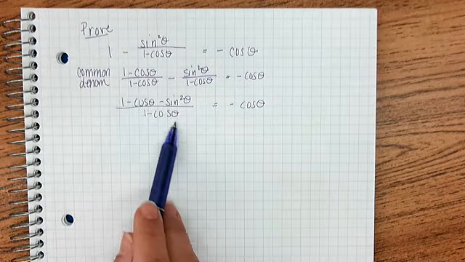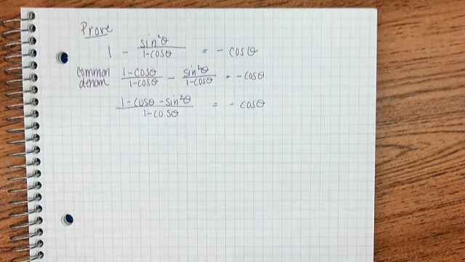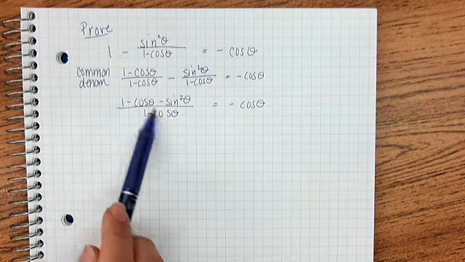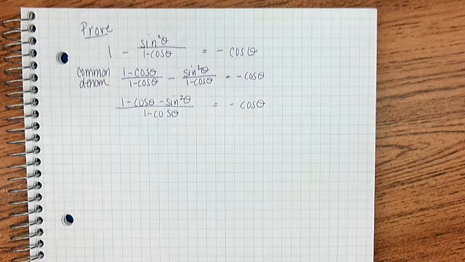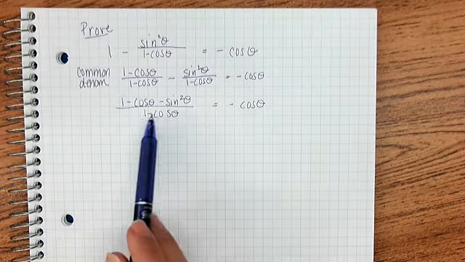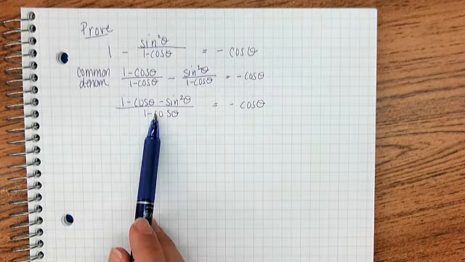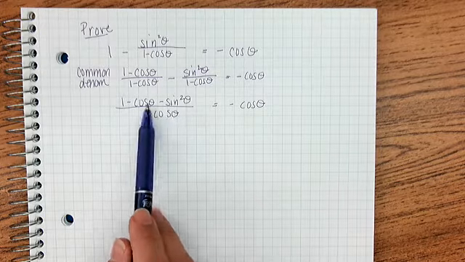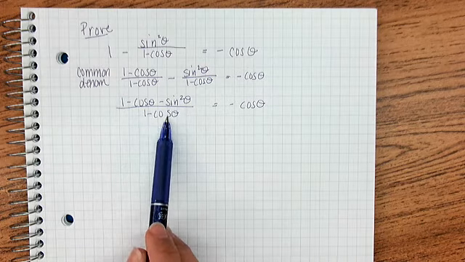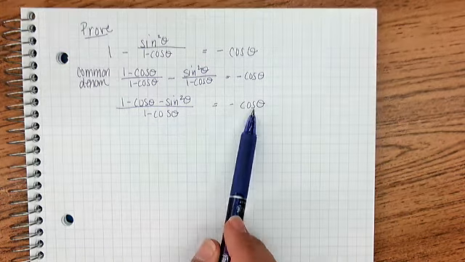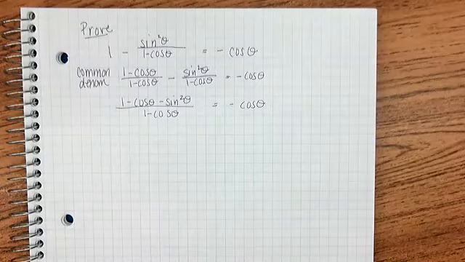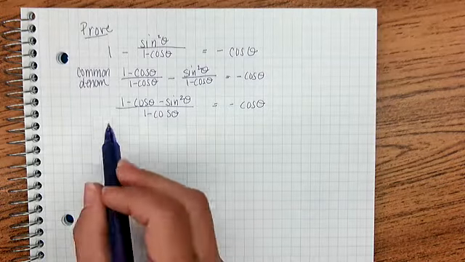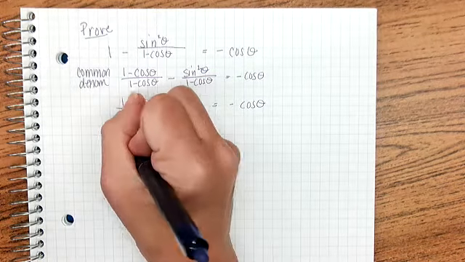Do not cross off the 1 minus cosines. That's voodoo math. You cannot cross off the 1 minus cosines. You have a binomial in the denominator. The only way that you are going to take a binomial, 1 minus cosine, and get it down to a monomial is to factor and reduce. You will get better at this. I'm going to show an extra step.